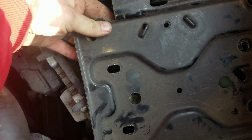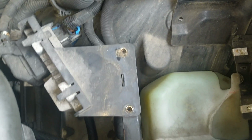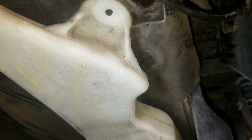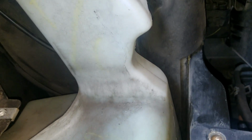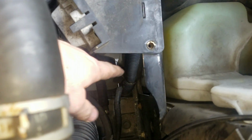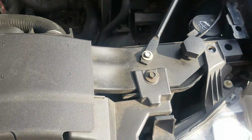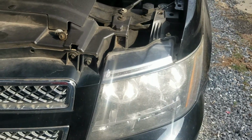So this plate kind of sits in here like this. So what I did is I took it out, thinking that I could get to the bulb, which is right behind here. This is on the driver's side, by the way. I figured I could just pull all this, the windshield wiper reservoir out and everything, and then I had to take all these bolts on the side out, which is not easy to get to. You see how big my hand is versus this hole. Then I still couldn't get it out.